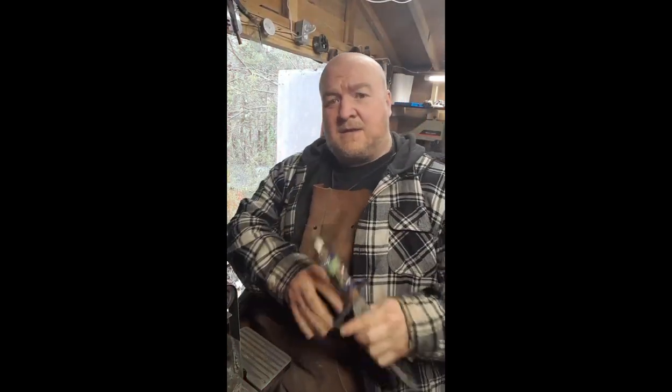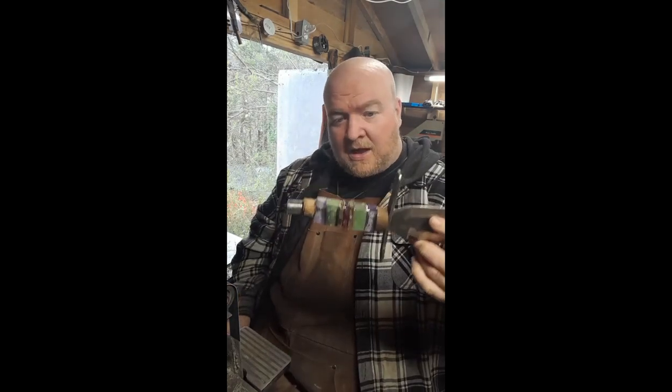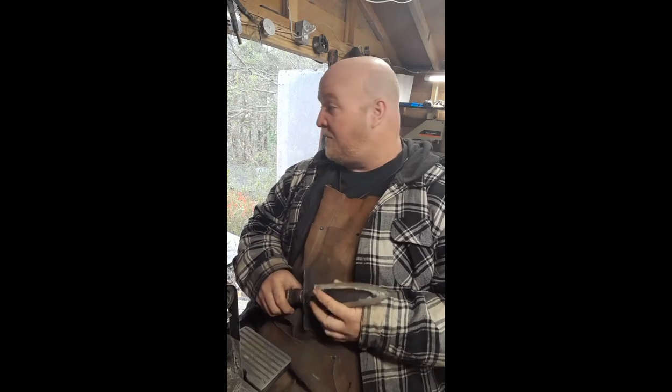Hey guys, alright, so it's 2 days later since we did the grinding on this thing, and we've got the handle glued up, as you can see. And it got cold again. That's a North Carolina winter/spring thing. It was 70 yesterday. I think it's supposed to get up to 60 today, but it ain't there now.